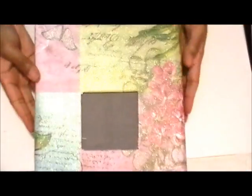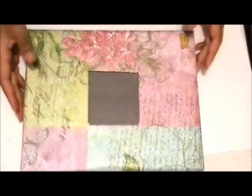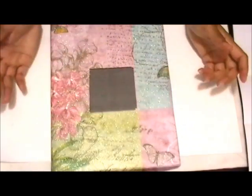So here is how we did this one. So now we're going to move on to the second frame.